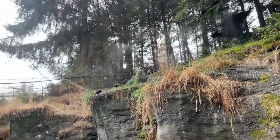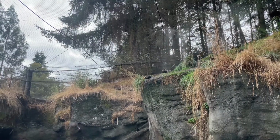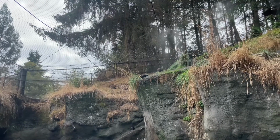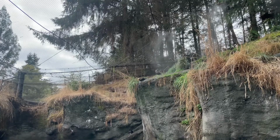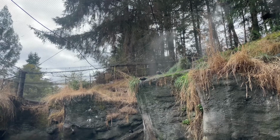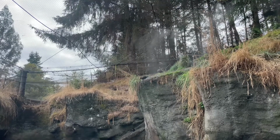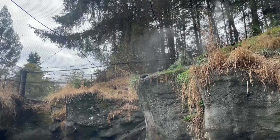I really liked that the misters not only gave the ambiance, they gave enrichment to the animals as well. And then, of course, I noticed this puffin who was preparing to jump into the water below the cliffs. So, of course, in that instance, I had to wait for him to take off because I knew it was going to be well worth it if I did, and I would be kicking myself if I didn't stick around and wait for him to do it.